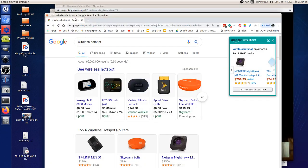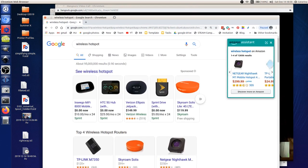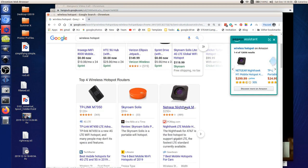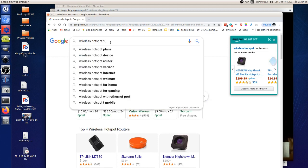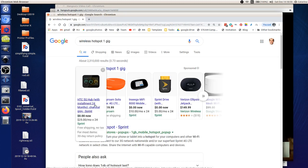If we were to buy a gig hotspot or whatever, or use your phone, we'd need some sort of router or a phone that would act as a hotspot. And the other thing we need to do is mount it up high to where we could get better reception. Right now the reception is kind of spotty here. I get very weak reception. I can get some, but it's kind of spotty.